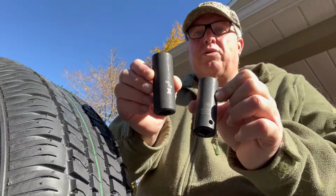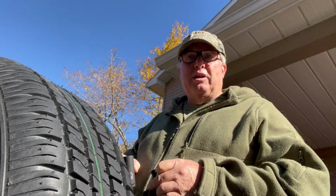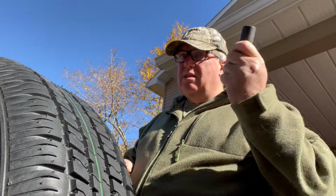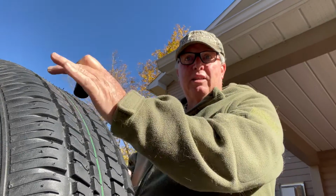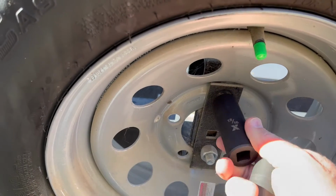And just one other thing to keep in mind about the spare tire on the back of the trailer. This is the lug wrench we need to take the wheels off the trailer. It's a 19 millimeter. It doesn't fit the nuts that are holding this on. It takes the 13/16.